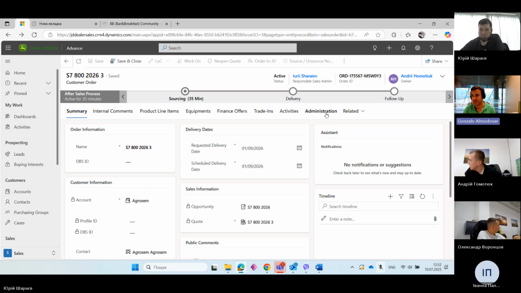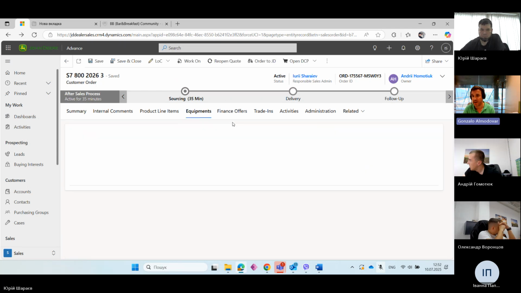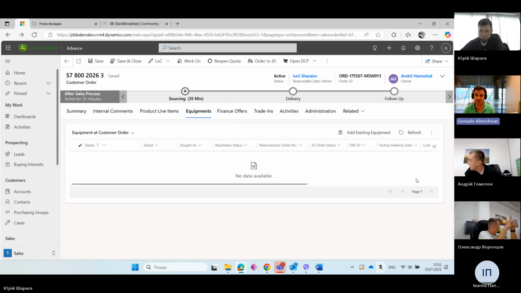In CRM, in the equipments, you will see that a new equipment is created. Oops, we didn't complete the process, which is why it's not fulfilled yet. But it would be as simple as seeing a new line here with a header. You paste the command number into the manufacturer order number column in the middle, and then you are creating the linkage between Mint and CRM.